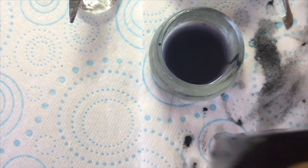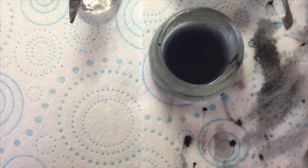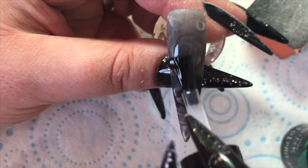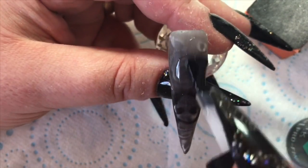But I did find this did take a lot longer to set with the gel polish in it. I don't know why, it just might be the chemical reactions. But as I said before, you do not need to cure that. So next I go in and I add my top gloss, which is my Ink London one. And then I cure that in my LED lamp for 30 seconds. And then the nail is all done.